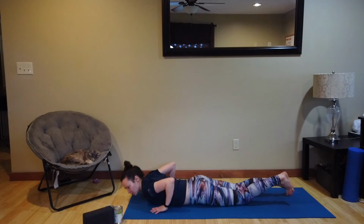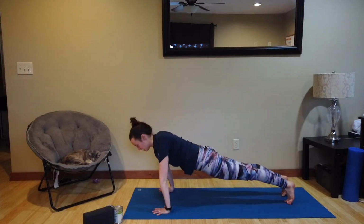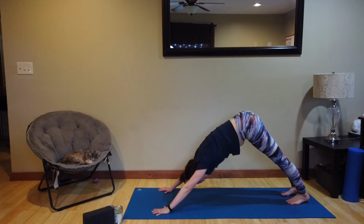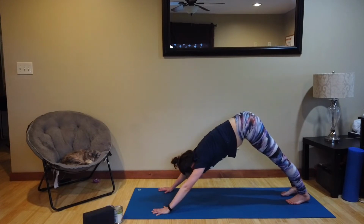Nice work. Let's tuck the toes. Inhale, press up to a plank. Knees down or toes down. And then exhale, down dog. Deep breath in. Open mouth, exhale. One more together. Inhale. Out through the mouth.